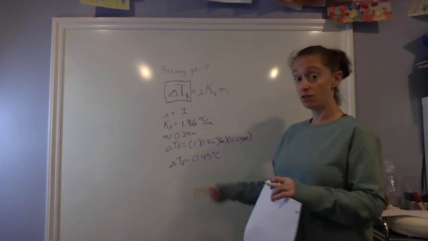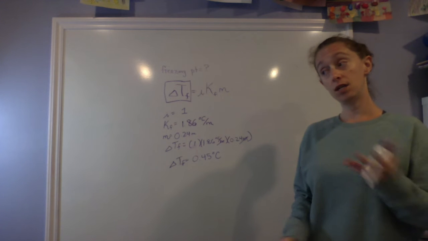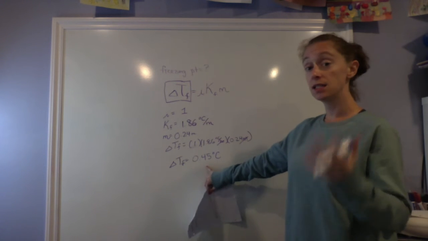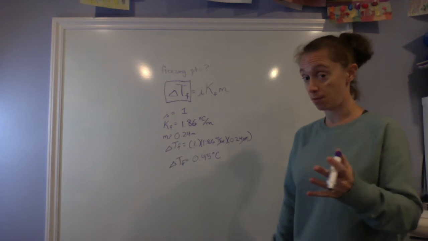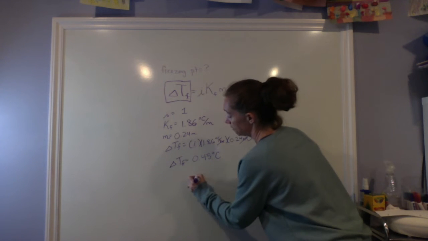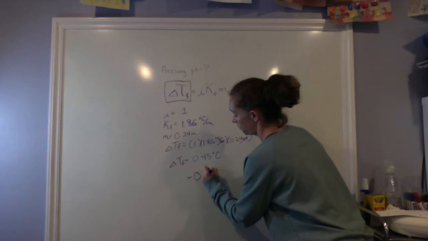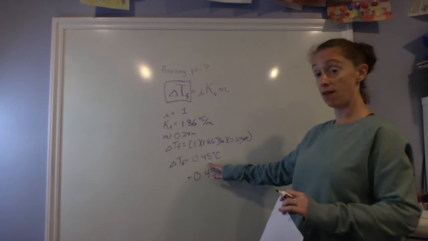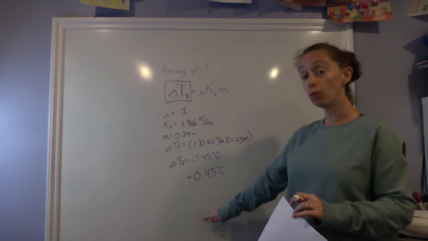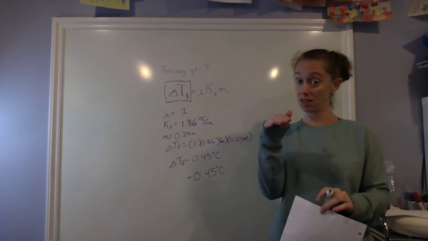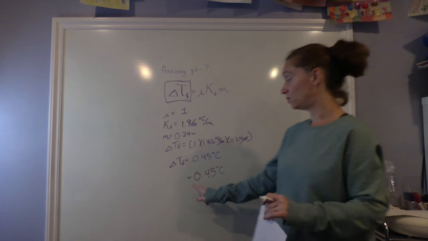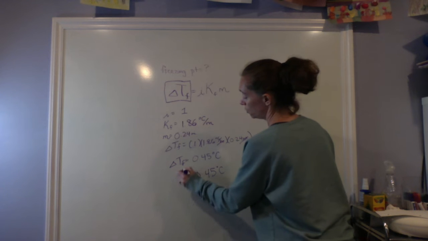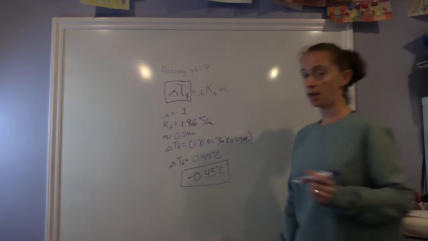So in this case, for the new freezing point, all you have to do is take the difference. So you're subtracting. Instead of being 0 degrees Celsius, our new temperature will be negative 0.45 degrees Celsius. Because if we're changing it by 0.45 degrees Celsius, that means we are lowering the temperature. If we're at 0 and you go past 0, you go into the negatives. So negative 0.45 degrees Celsius would be your new freezing point. I hope that makes sense.